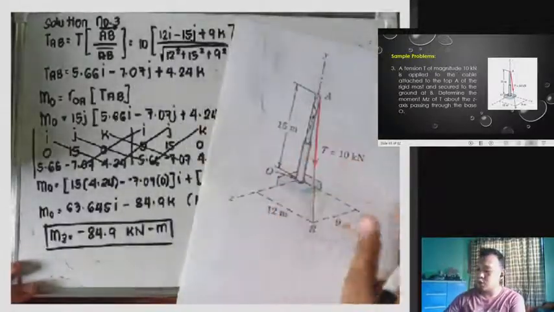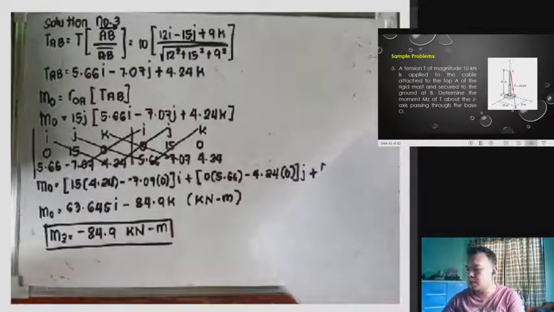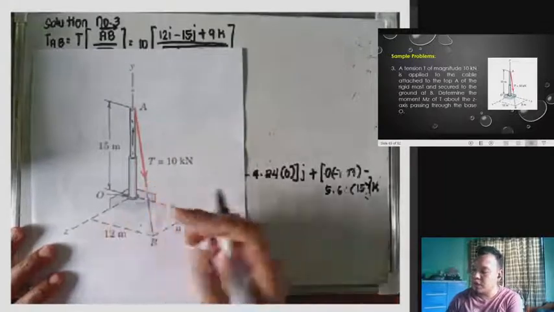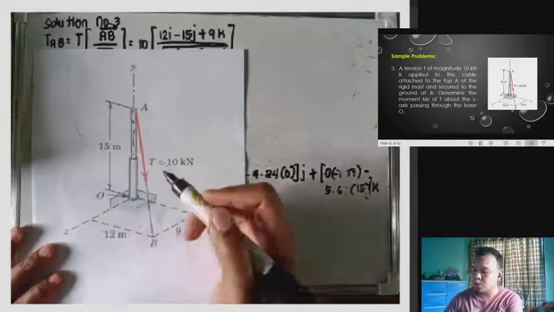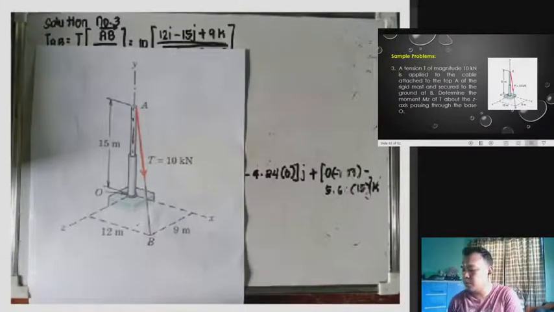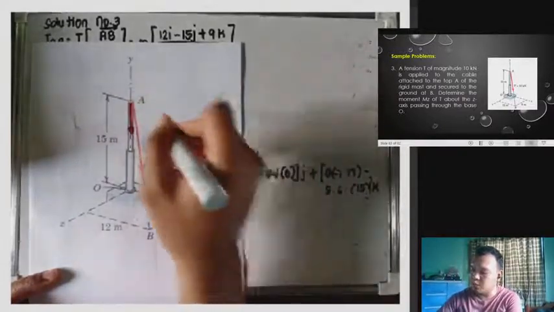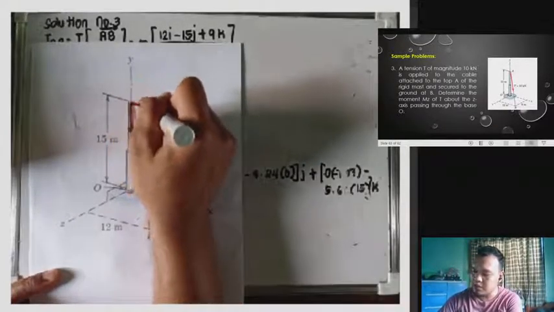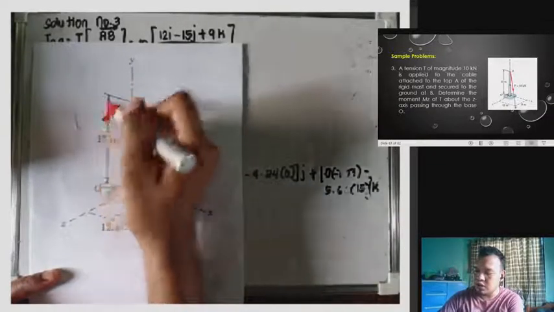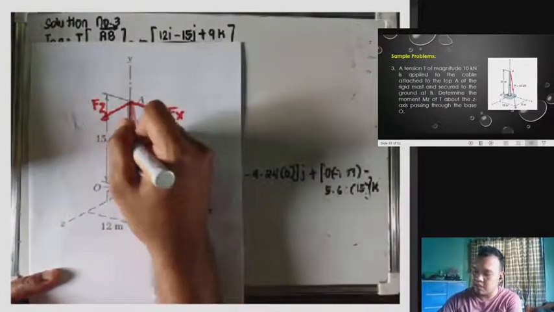Okay. So, ito yung mahabang solusyon, no? Kung gusto niyo ng mas maikling solusyon, kailangan mo lang i-component itong force natin na ito. So, we have here tension force 10 kilonewton. Pwede natin sabihin yung component niyan is ito yung itsura. We have here component at y-axis, pag ganyan, pababa. Then, we have here component at x-axis, pag ganito. And we have here component at z-axis na pag ganito. So, ito ay si Fz, si Fx, and si Fy.